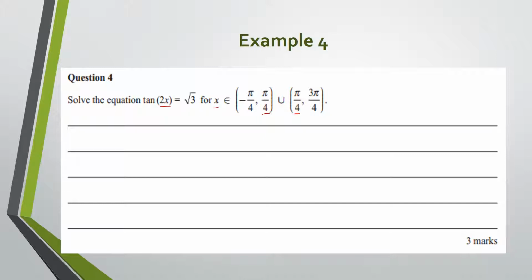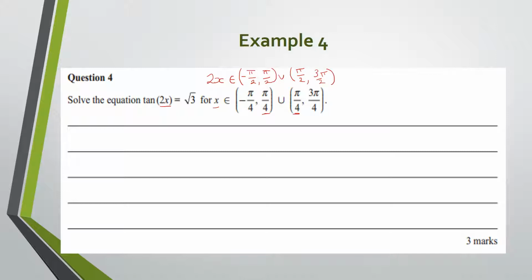So I need to change it. I need to multiply by 2. If I'm multiplying by 2, I'm multiplying everything else by 2. Pi on 4 times 2 would give me negative pi on 2. Multiply by 2, it's going to 2 pi, in union with from pi on 2. 2 multiplied by 2, it goes to 3 pi over 2.